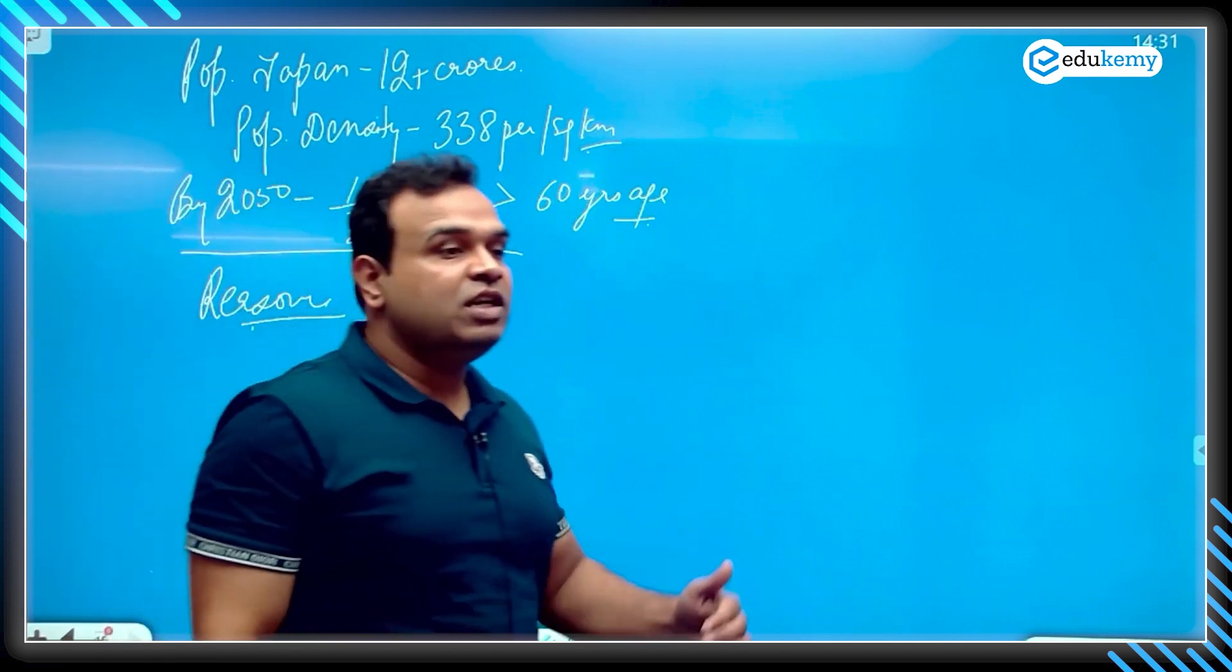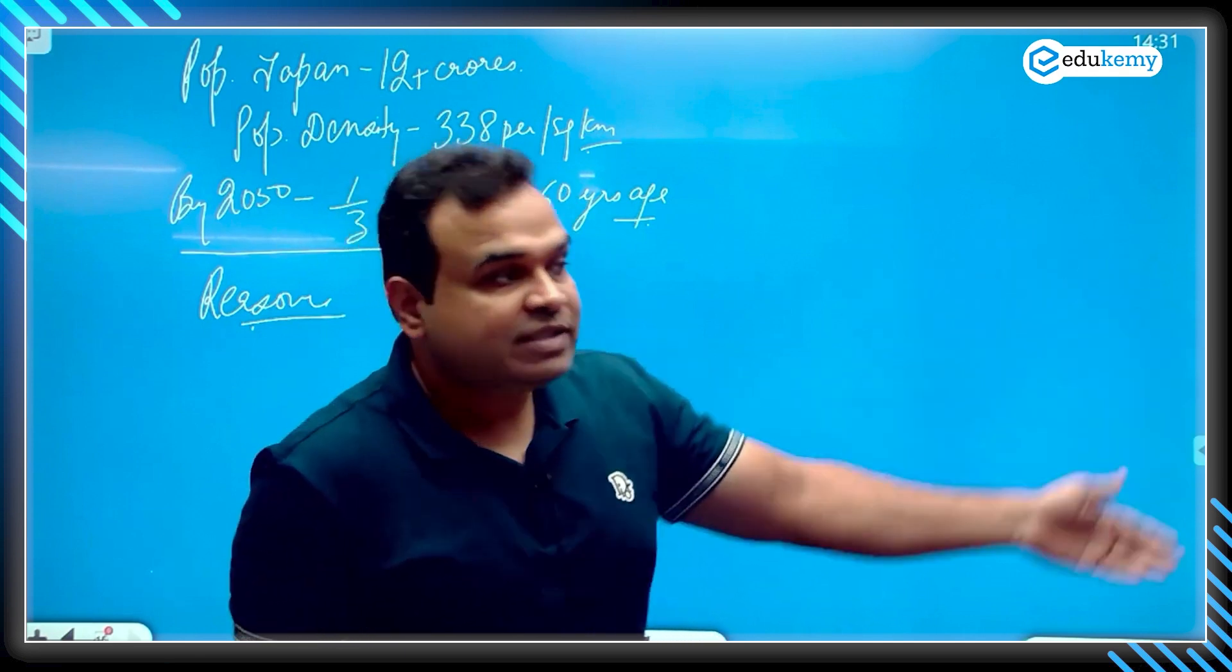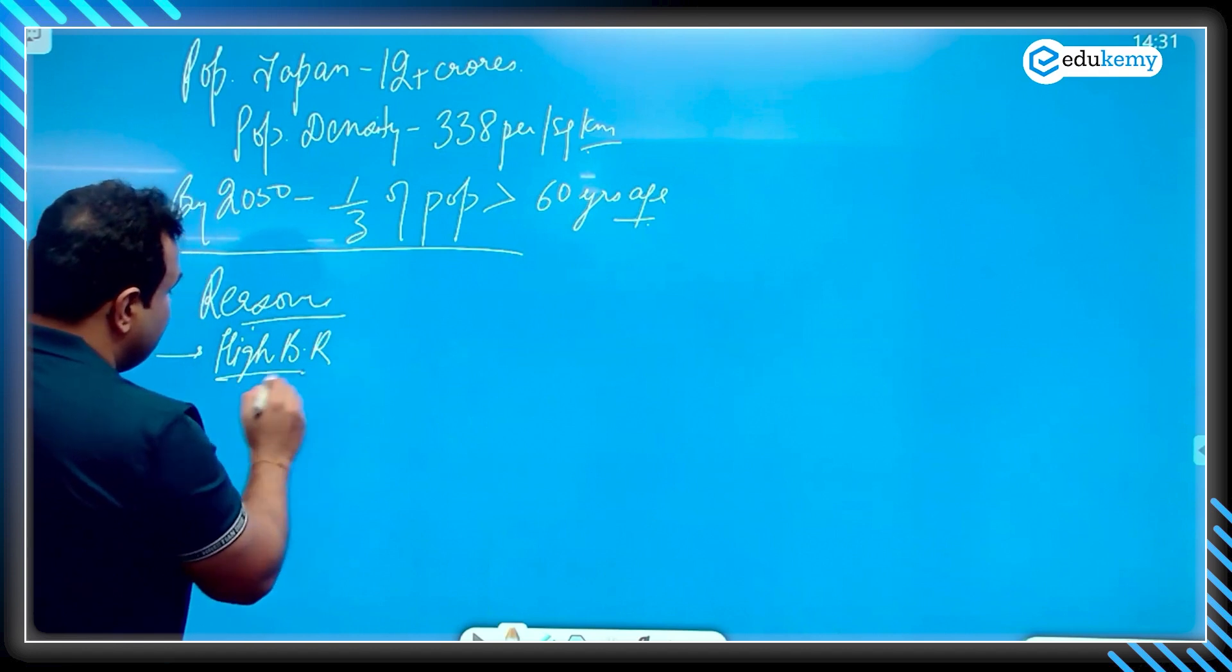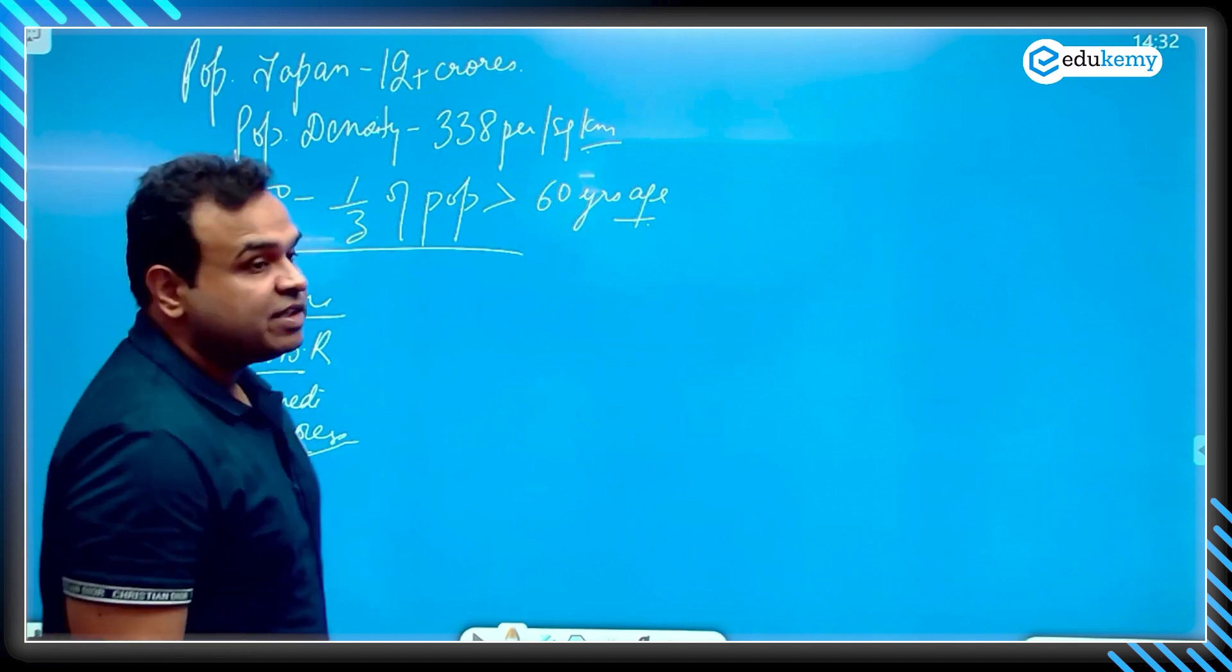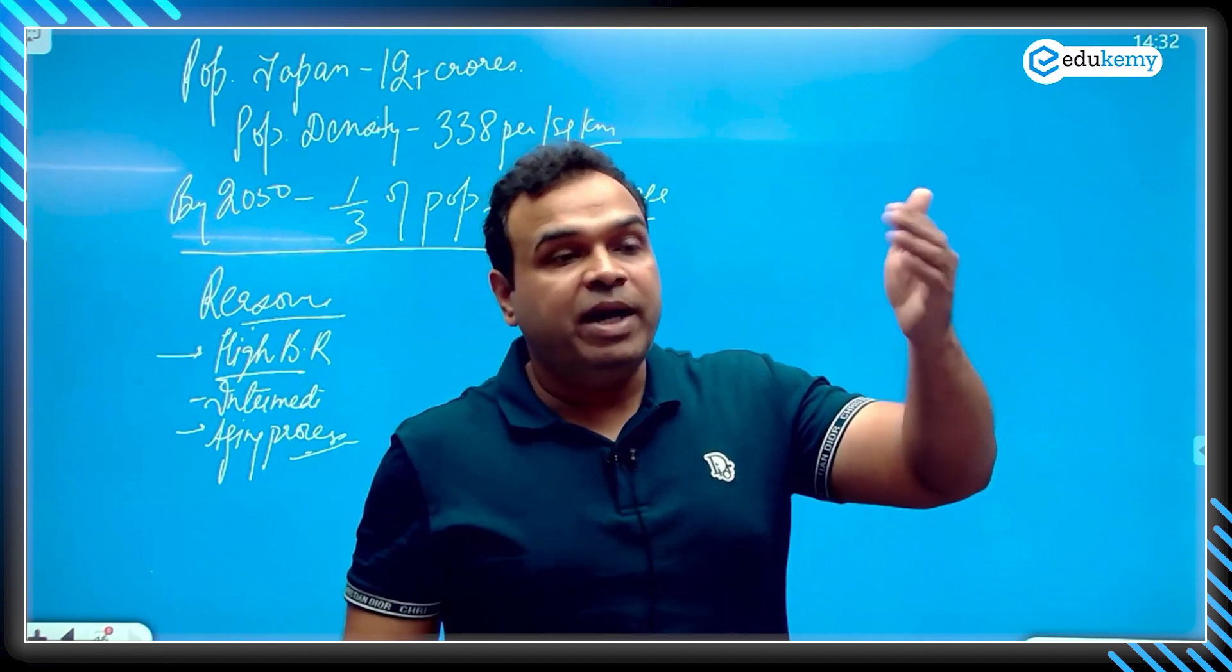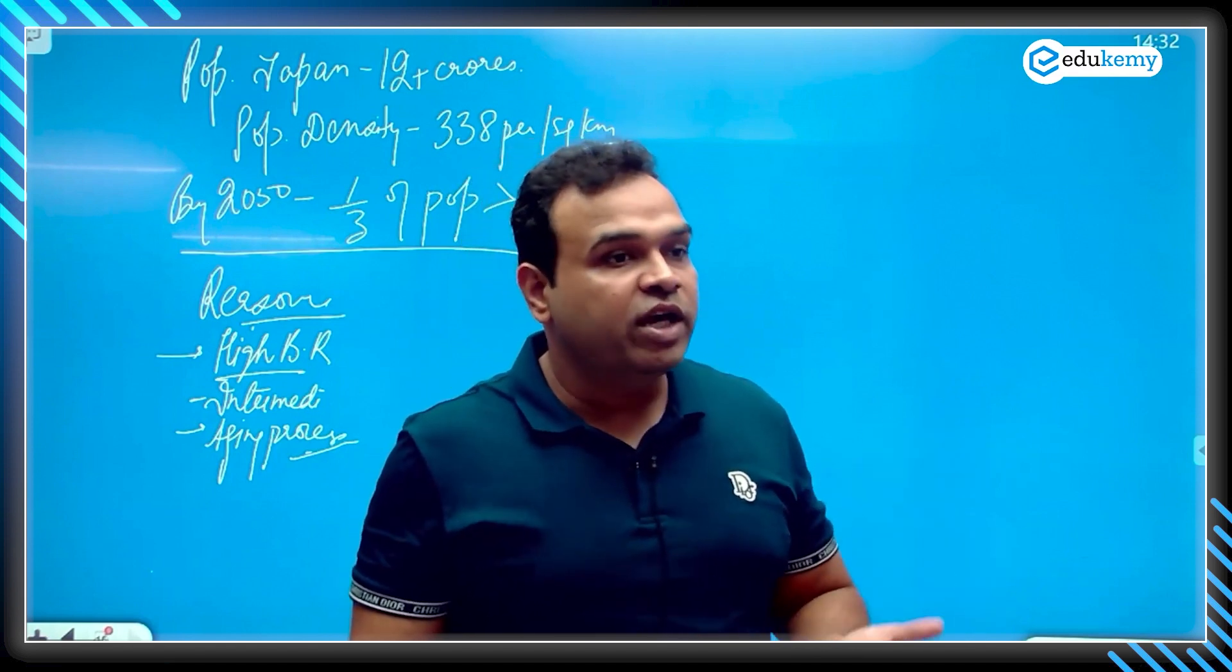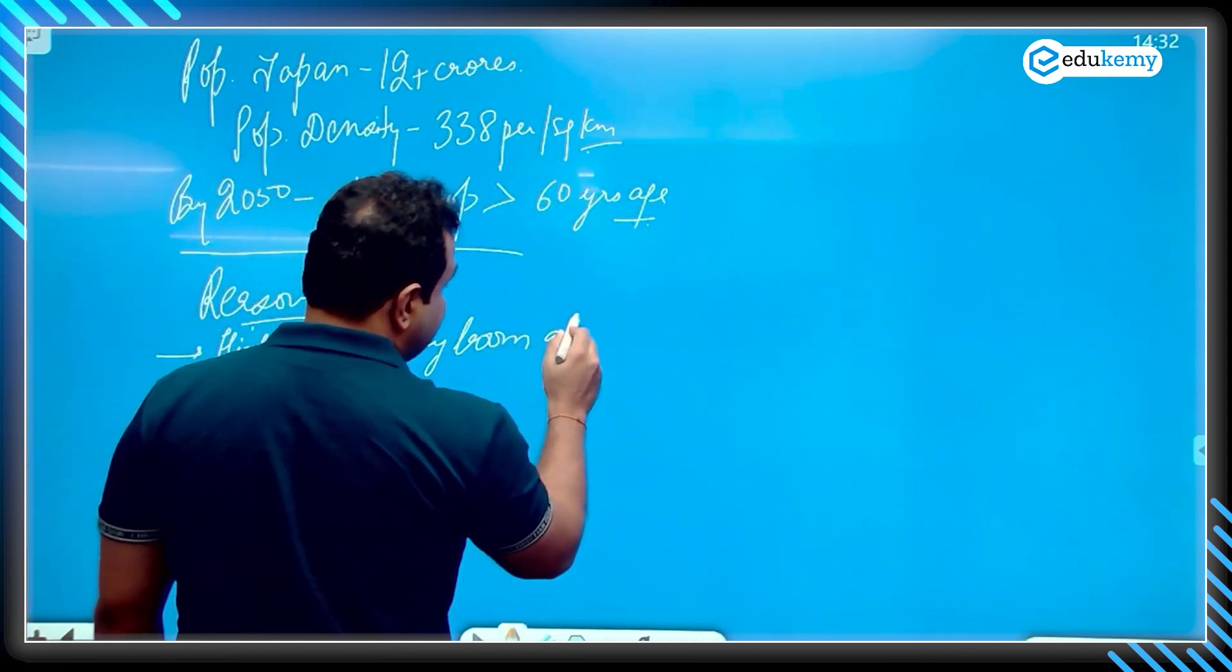Every nation undergoes through different stages of population. We have high birth rate, then the intermediate one that is the aging process. High birth rate when the Second World War ended. Lot of people who were engaged in fighting had a sense that there would be more peace, reunite with families, settle home. That was the period of Japan called baby boom after Second World War.